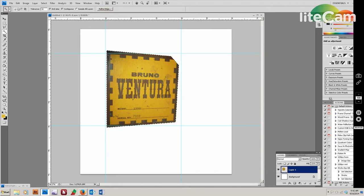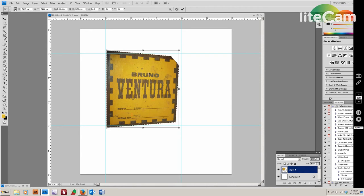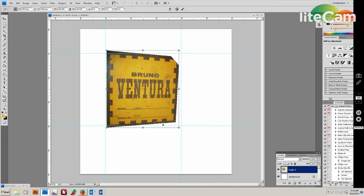Now what we need to do is I need to try to fit this label as it is into this area, this square 3-inch square area. So I'm going to hit Control T again for transform. I'm now going to right click on this and make sure I click distort. And what I'm now going to do is fit the four corners that I have into the square four corners of my work area, because the camera was not at a 90 degree angle straight above this label. He shot it skewed, so the perspective is a little off.